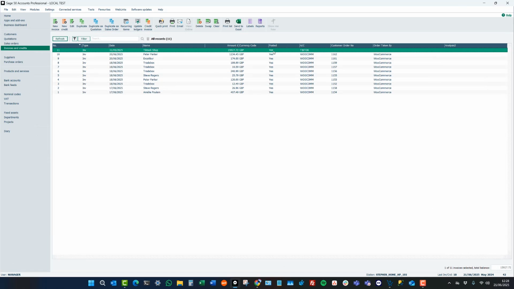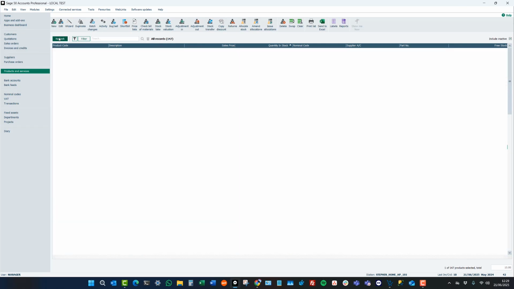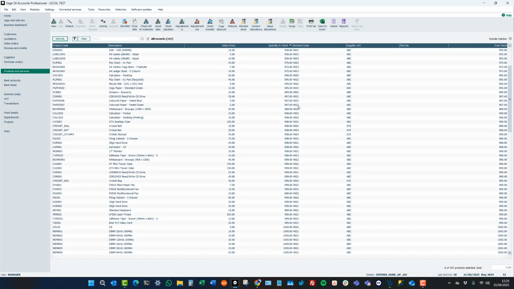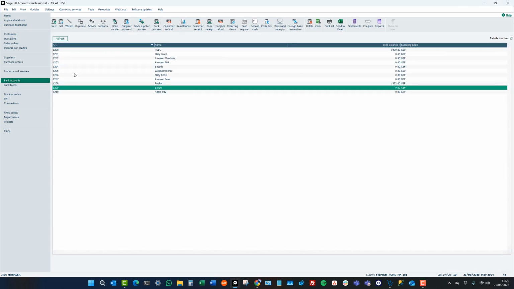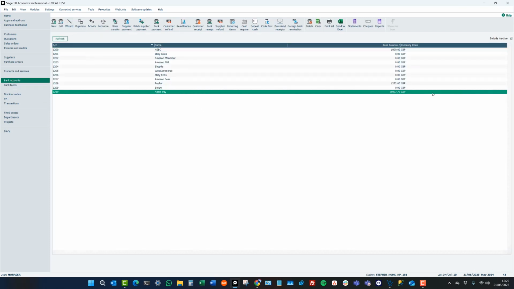Again, that's been posted to the ledgers, so all of the stock levels that are in that invoice have been adjusted. If we look within the product section, let's refresh that. We can see that these stock levels have gone down much further than they were last time that we looked. And then into the bank account, again, refresh it. And there, under Apple Pay, we have the total amount for that particular order. And in the same way, I would account for that when I got the settlement through by pushing that across to my HSBC bank account.